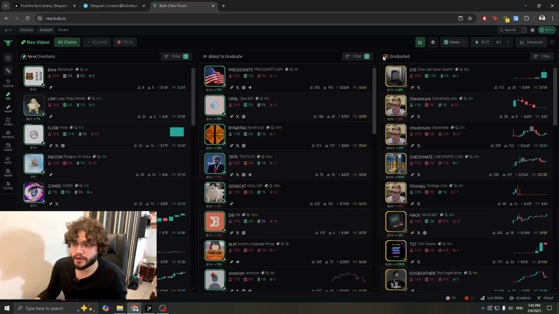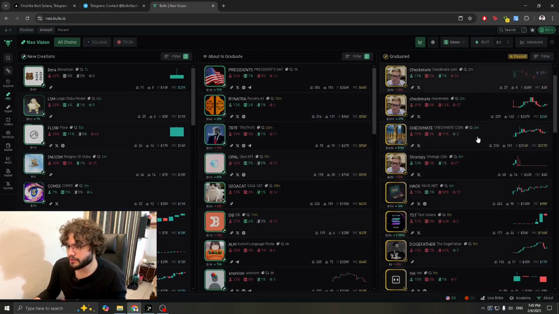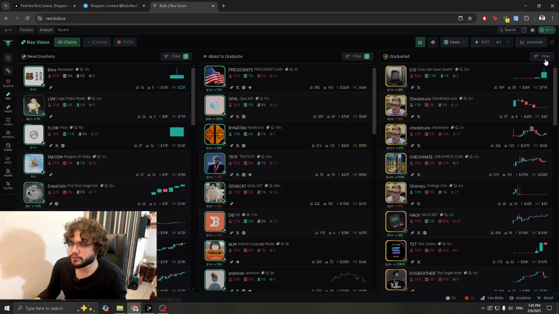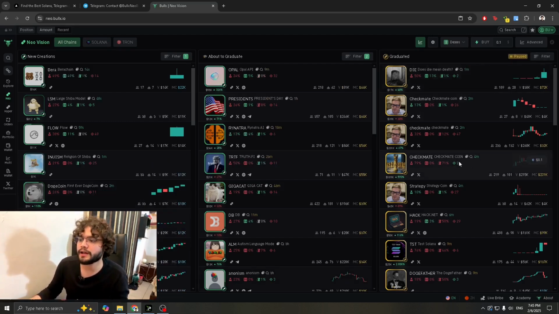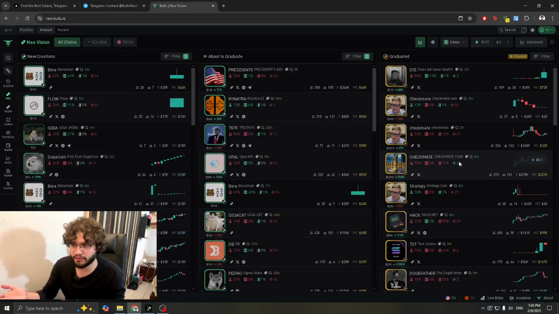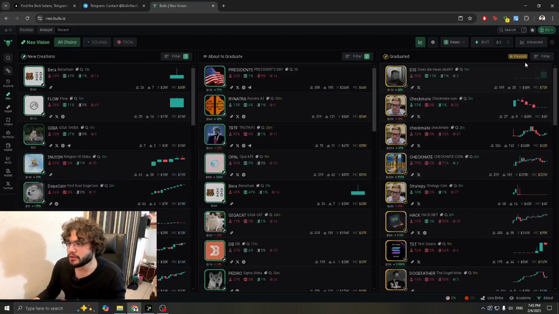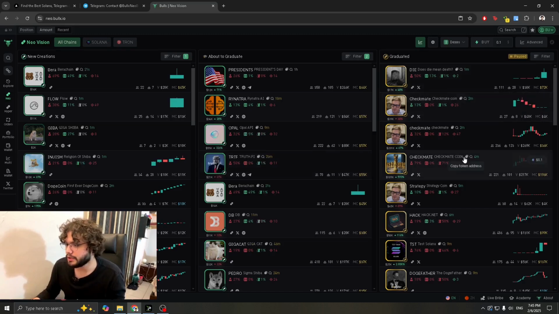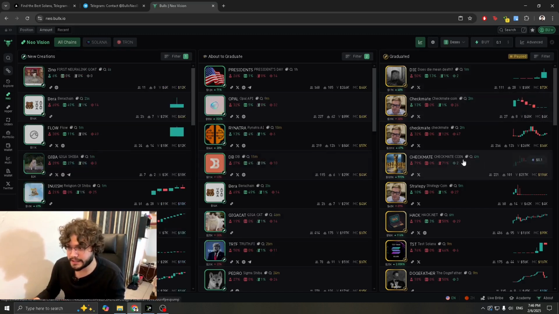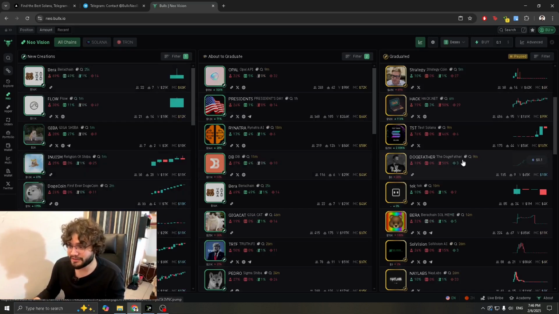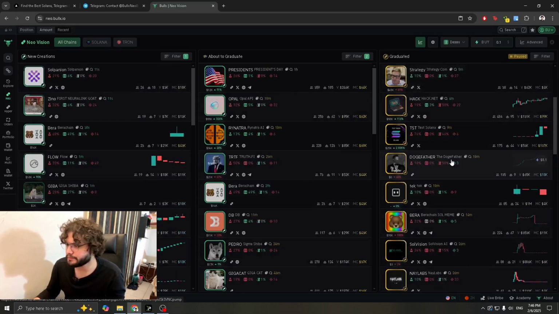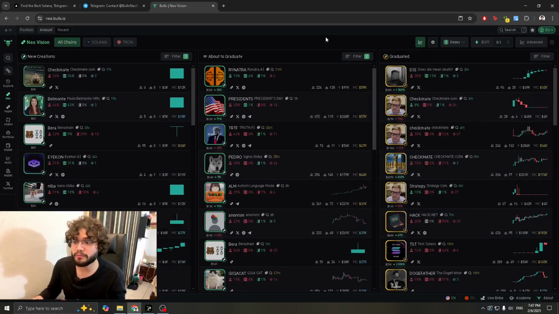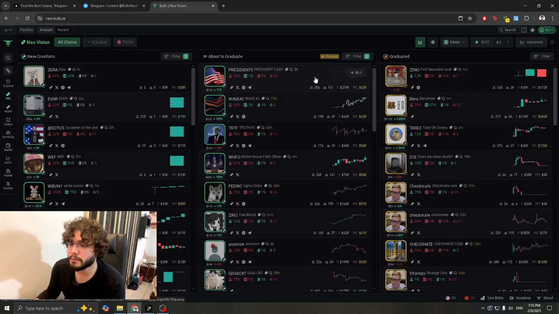When it comes to the graduated tokens, all of these over here, I don't put any filters here. That's mostly because these are the coins that have made it out alive and they have graduated. So I don't like keeping any filters here. Although there can still be scams here, you can definitely find some scams, so just be a little wary about it. I like to see which coins have made it from here to here to see which coins are good. So let's get into buying now.